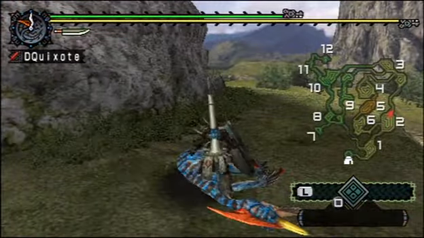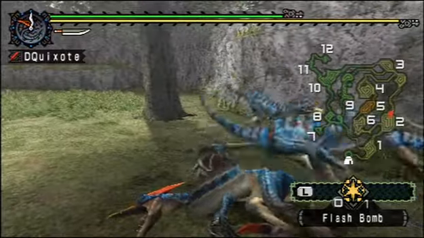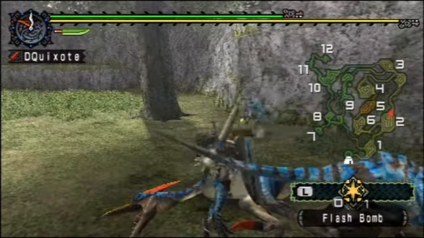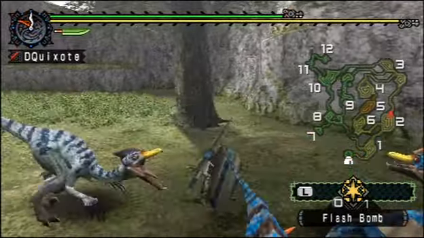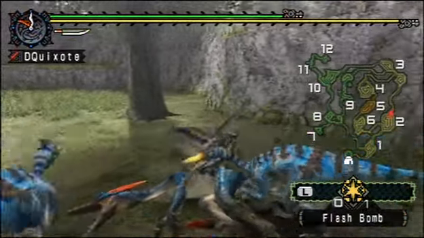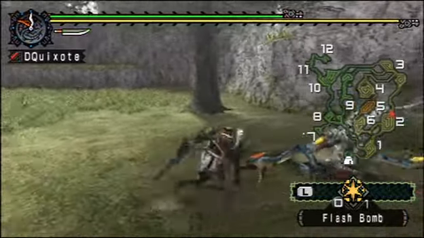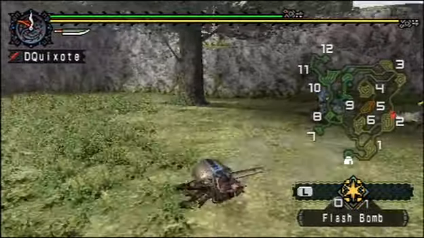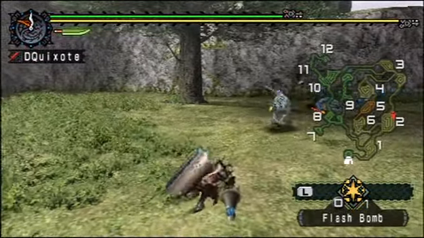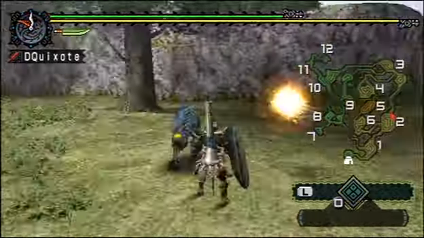But before he dies, we're just gonna quickly carve him up. Velocidrome Claw? Excellent. And what's this? A Velociprey Scale. Okay. Velociprey Scale, we don't want that. And he had 2 carves on him, so not too shabby. Well, I guess they always have 2 carves on them. And I'll just take advantage of the fact that I'm immune and I got free items that I can waste.